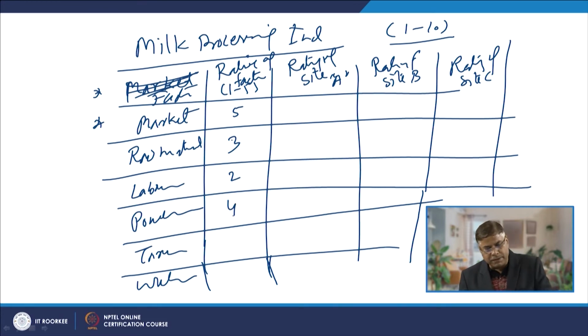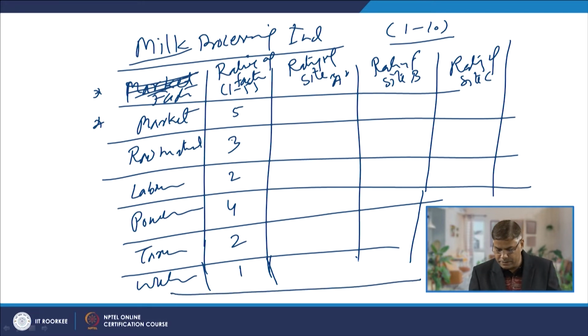So, wherever the plant is located, we have to rate the importance of these factors with regard to their significance for that particular type of plant. Taxation, say, may not be that crucial, because for a product like milk, most governments give subsidies and relaxations. Like availability of water, say it's easily available, will be rated less, not that important, right.